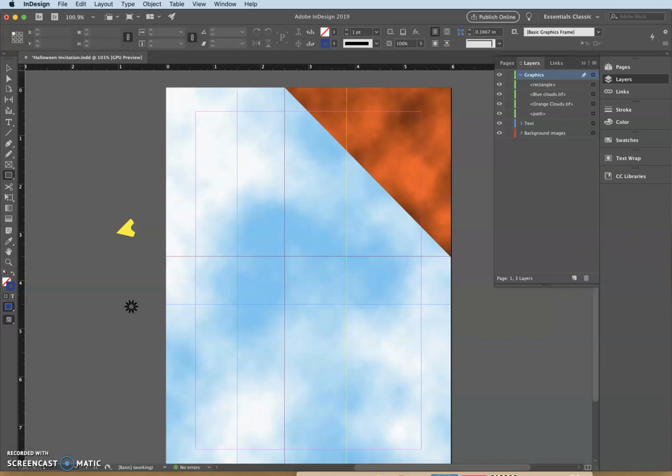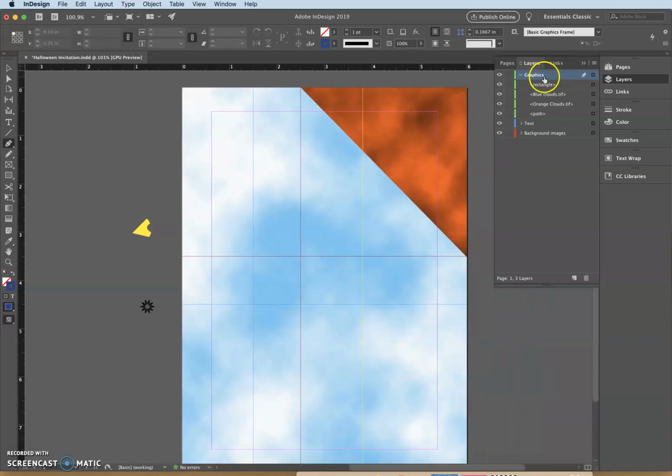Now we're going to get our pen tool, and we're going to add an anchor point anywhere on the left segment of the frame. So anywhere on the left side of this frame right over here with the pen tool. I'm going to click on my rectangle, make sure I'm selected, and get my pen tool. Right there is where I put mine. Wait, that's not the right side. I am crazy. Add an anchor point on the left segment of the frame. Oh, I was right. I'm just crazy.